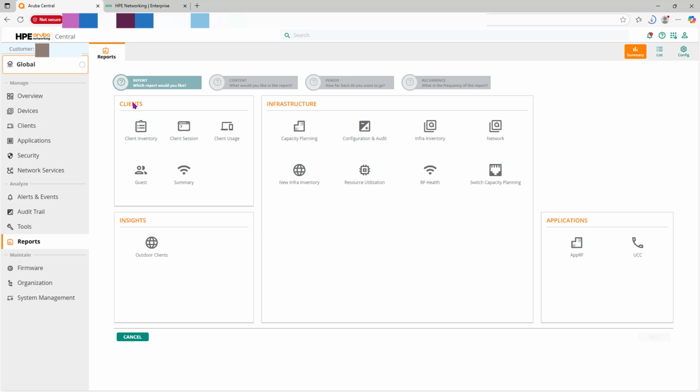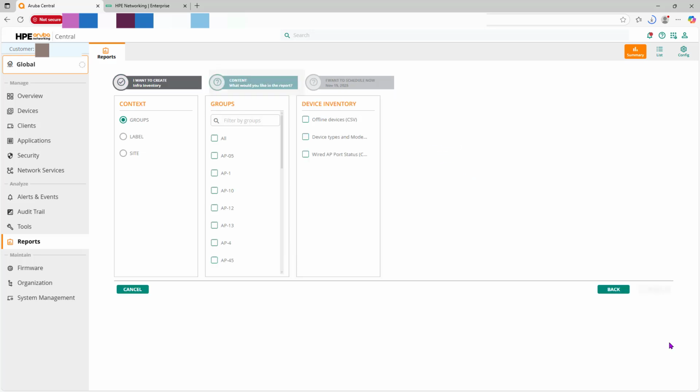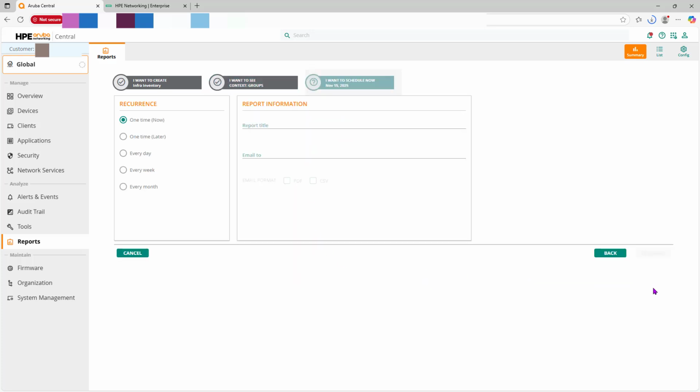That's all about the clients. Capacity planning, configuration audit, infrastructure inventory. So I might go for this, for example. And I would like groups all, every group. And I would like device inventory, whatever I need, offline, device types, and so on. So you pick whatever you need, and that shows you over what period of time. So that's reporting that you can generate per your requirements.